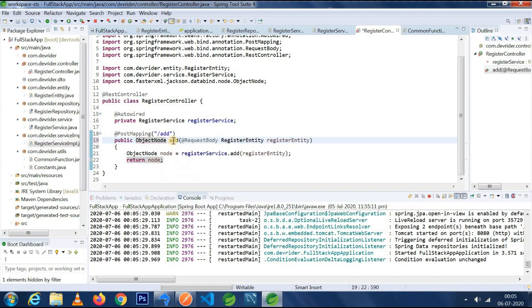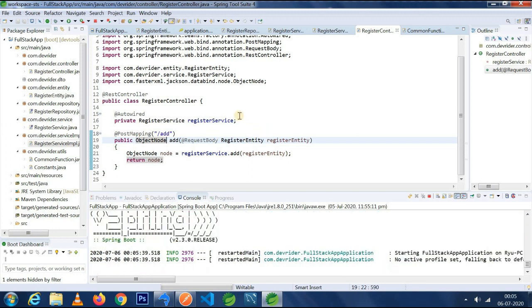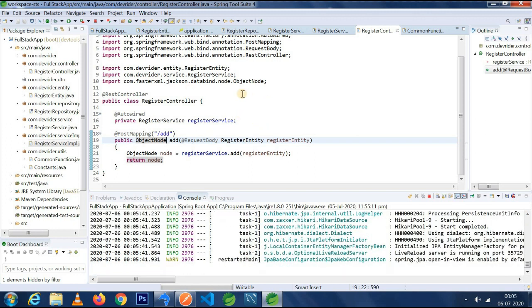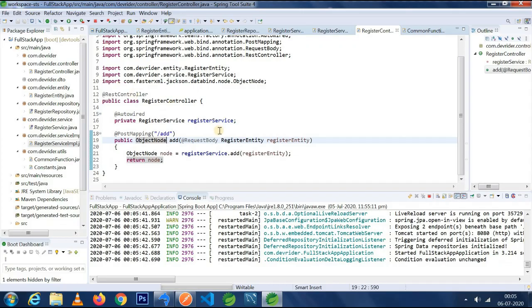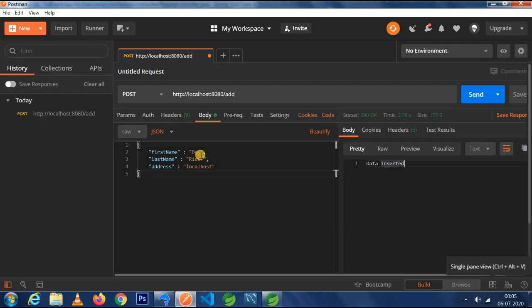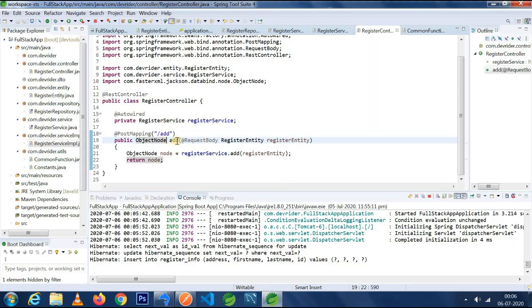So now test our API. Is it working or not? Let's see. Just pass here dev rider. Have you seen our response object is created, but this is not the right way.